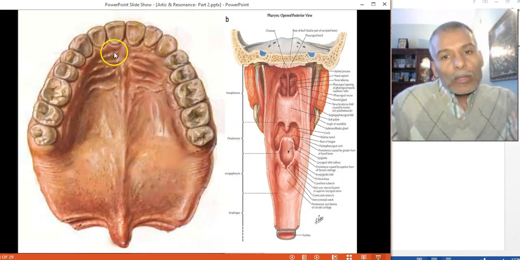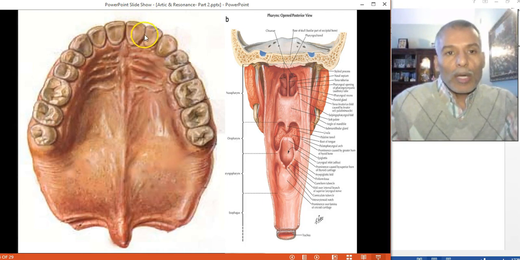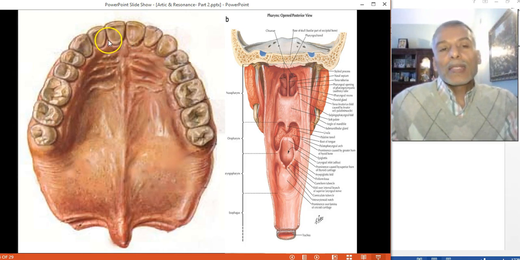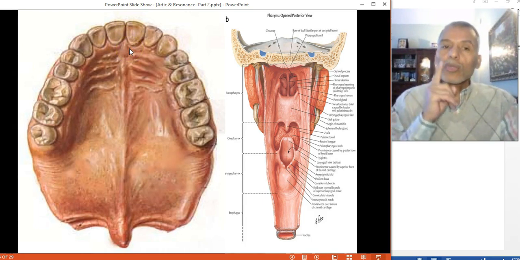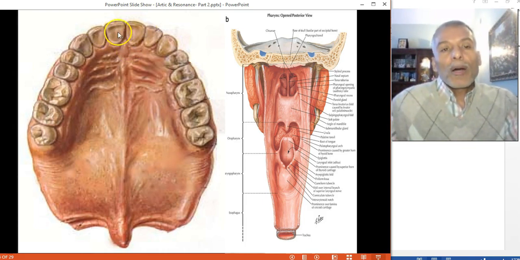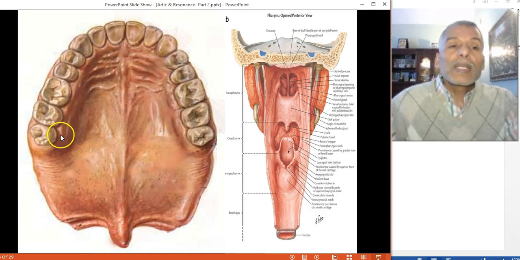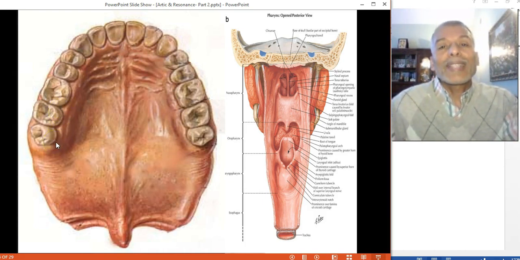So you could see here, these are the maxillary incisors, 1, 2, 3, and 4. The 4 front teeth in the front. And we call them maxillary incisors because they insert onto the maxilla, the front part of the maxillary bone. And this part where all the teeth insert, all this horseshoe structure, which we call the upper jaw, is called the alveolar process. The alveolar process.